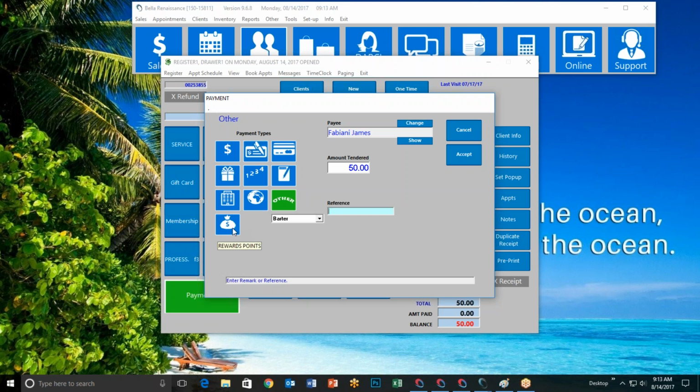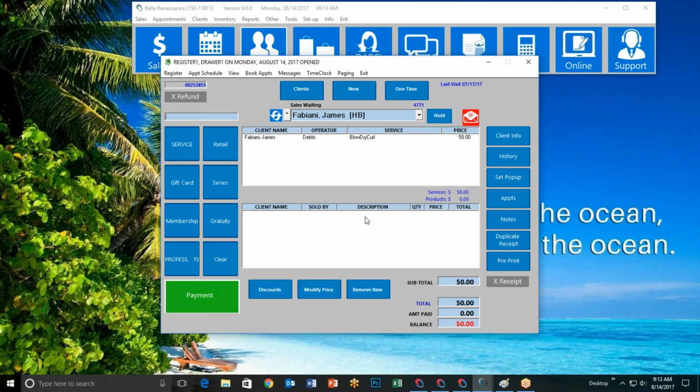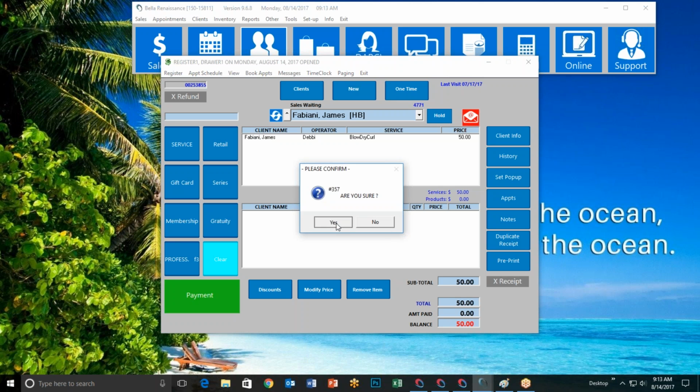And then lastly is the rewards points. We really don't talk about these in this class. We get over those in the advanced class, but just very briefly, it's like airline miles. You assign points to your services and your products. Your customers can then earn points, and they can use them to get discounts or freebies from you. And that's all we'll talk about that.